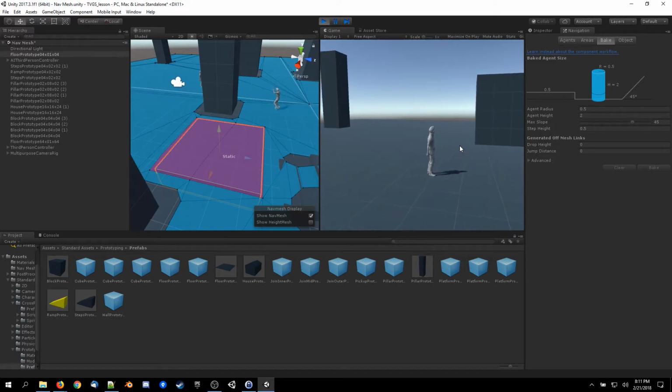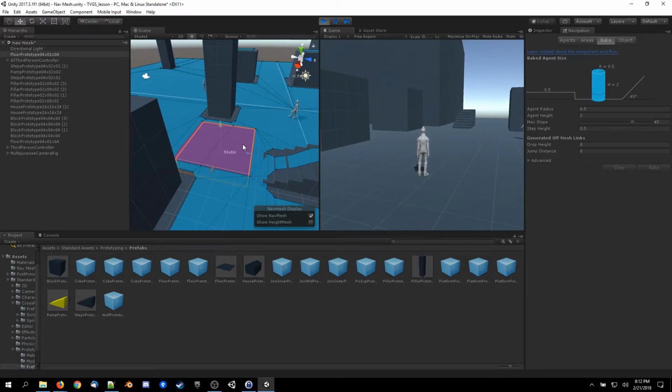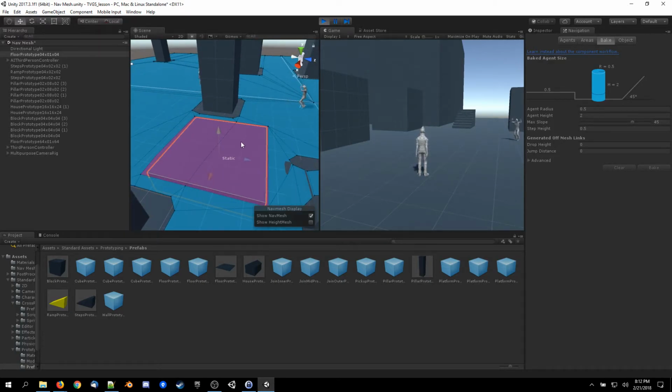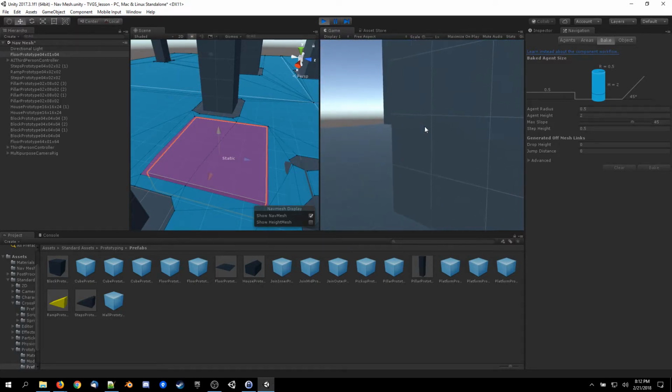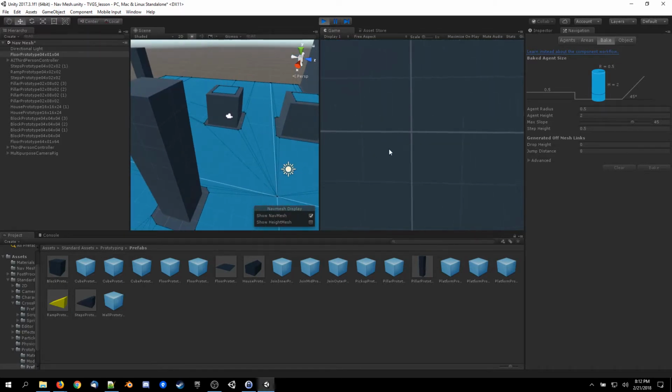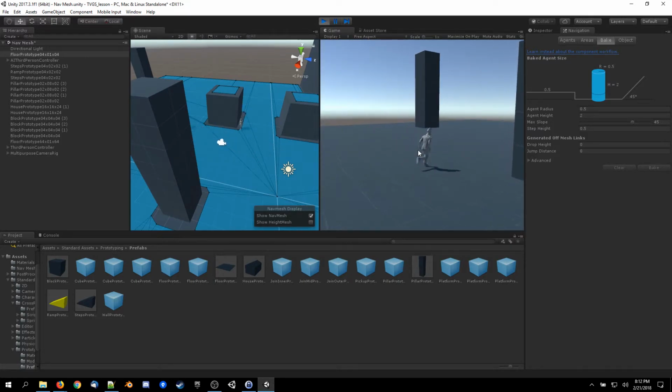Okay, but in theory, what's supposed to be happening is that that extra layer added a cost to this specific different colored area. In doing so, it causes the recalculation to happen. If you can imagine, for example, that this is supposed to be a swamp rather than normal solid ground like this, then you can use that different layer scheme as a way of forcing your AI character to recalculate and think, oh, okay, because this is a swamp, I'm going to travel a lot slower if I go in that direction. What if I took a different path that will be a lot faster?